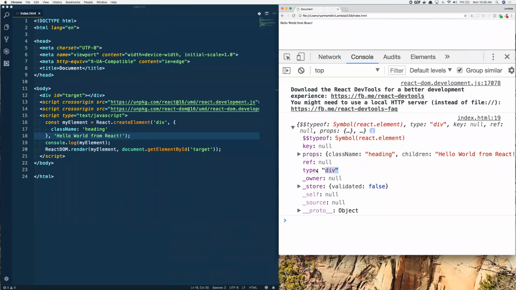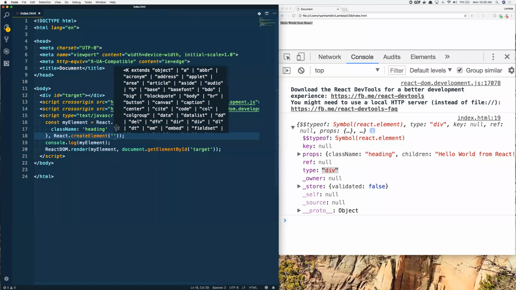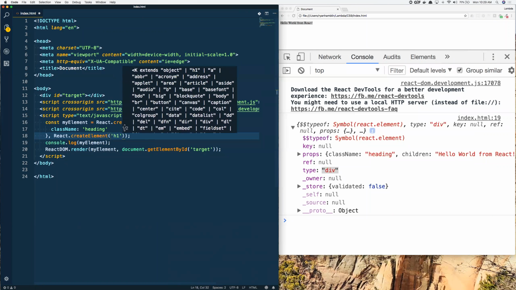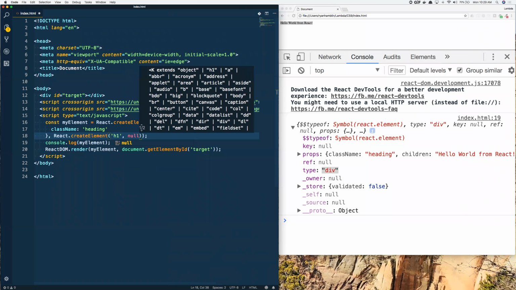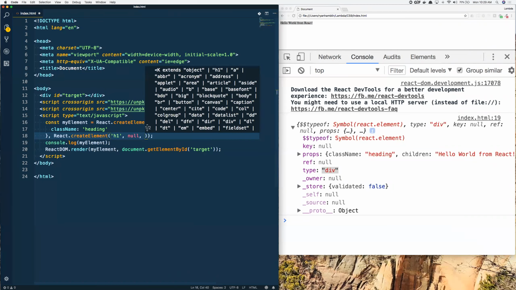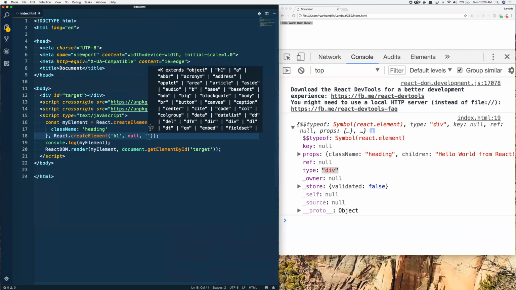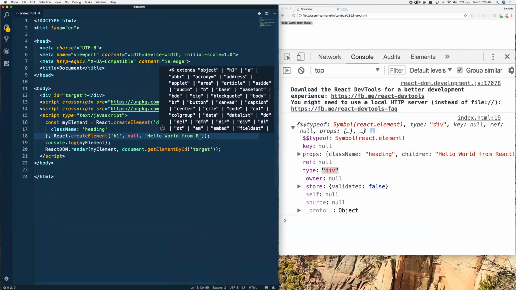And notice the type is now a div instead of an h1. And then you notice up here it's a little bit smaller text. It's kind of the default text. But one thing you can do instead of passing just text is another React element. So I can go React.createElement and assign it whatever I want here. So now inside of my div, we're going to do that h1 tag. We're going to pass null. I don't care about any props or any elements or anything on here. And then all I'm going to do is just pass that string hello world from React.